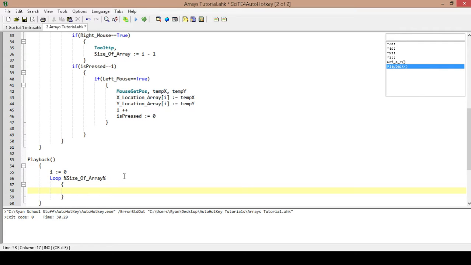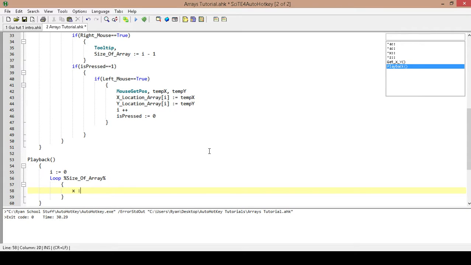Then what it's going to do is load, let's see. We're going to take our array and the current value of our array, and load that into a temporary variable. We're just going to call this one x.